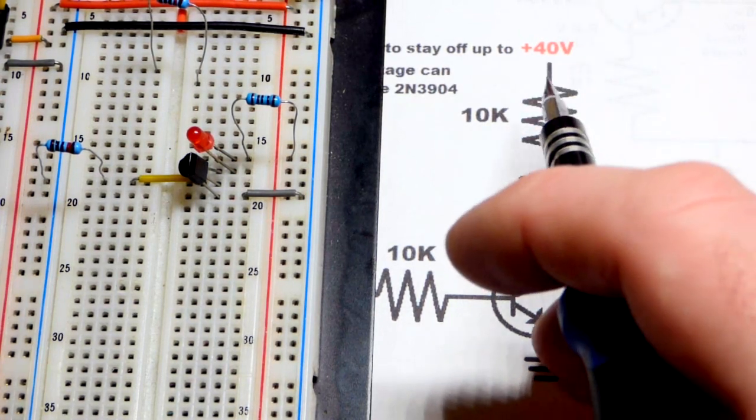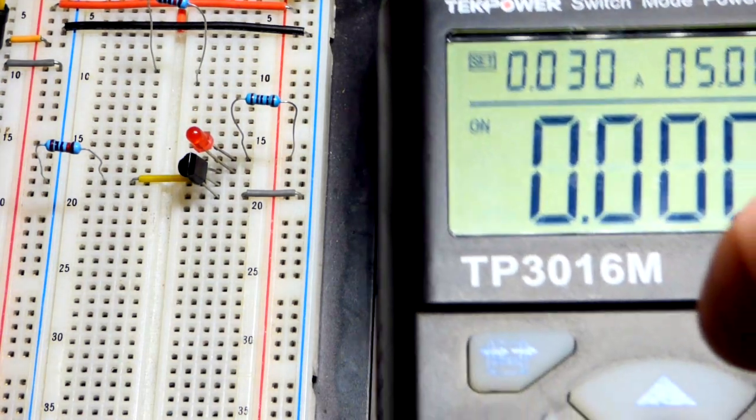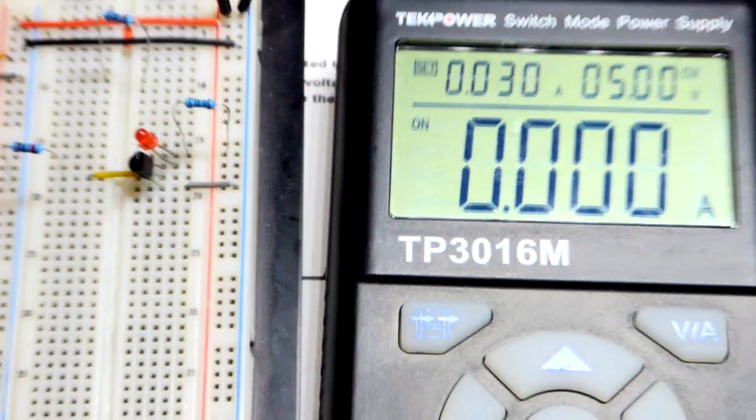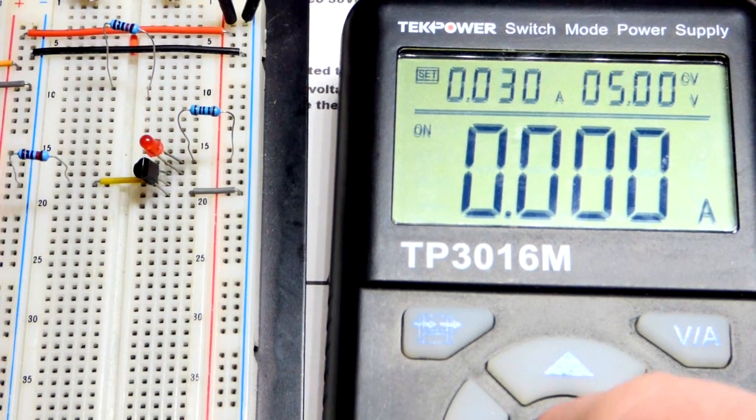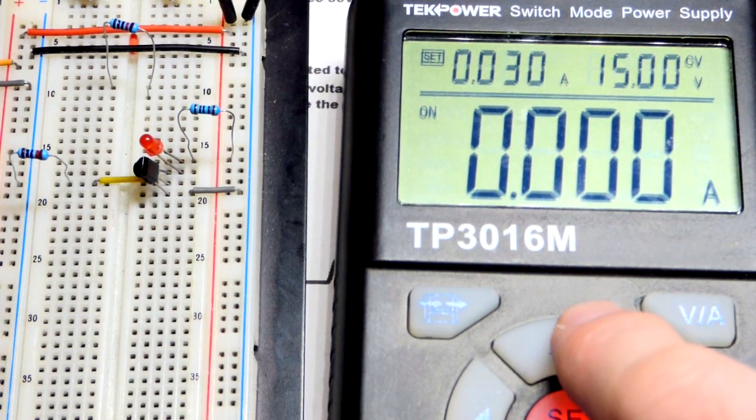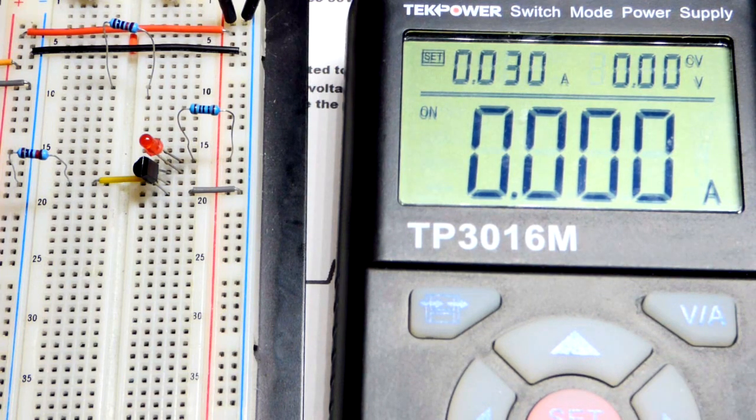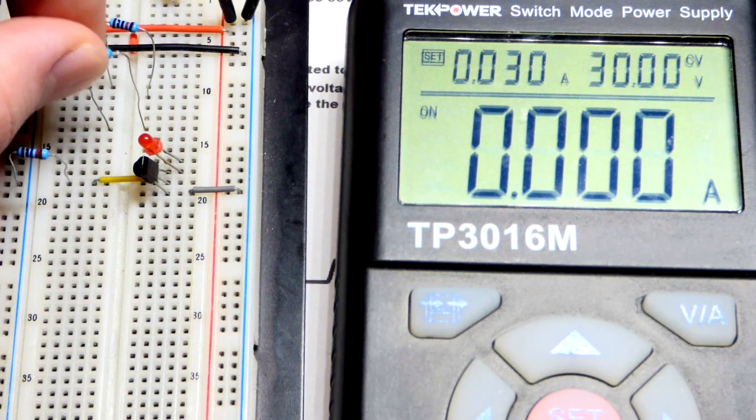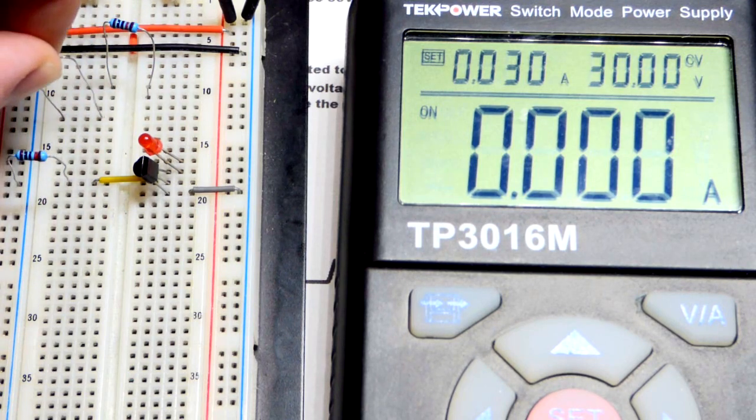The main takeaway is that the way we have it wired now, it's wired to be off. And so even with a 1 kilo ohm resistor, as long as we leave it off, we don't want to turn it on. But we can go up to 30 volts. We don't have enough resistance to turn it on. I can yank the resistor. The main takeaway is we got up to 30 volts. We could have got up to 40 volts, and it would stay off.